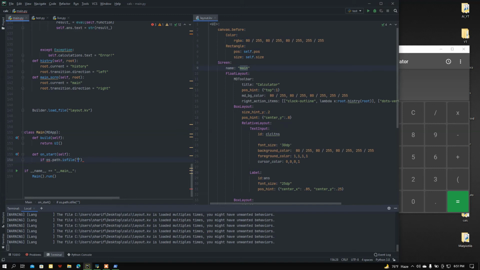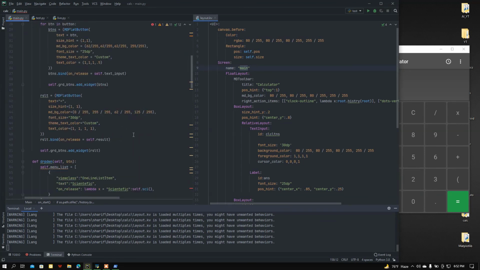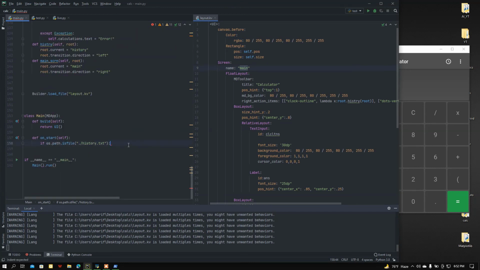Dot slash history.txt, but I didn't import this module. Let me check. Import os. Okay, I got it.